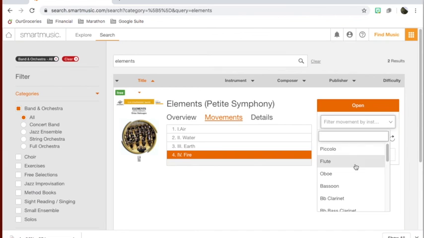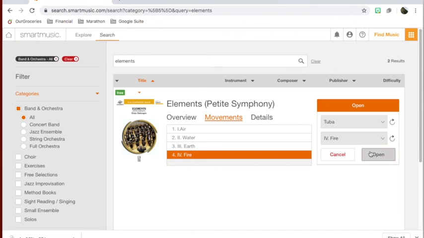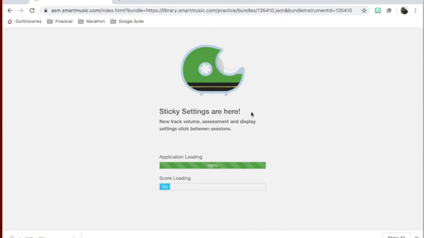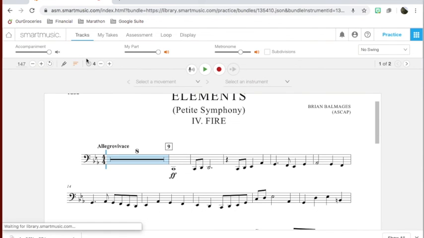So have fun with this. Have a good time. Pull this open. Turn on the accompaniment. Turn the accompaniment down. Put the part up. Let's turn the metronome off. Select right on measure 9.